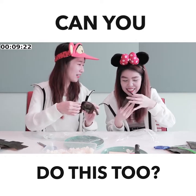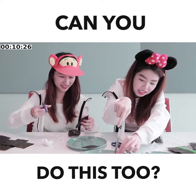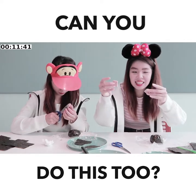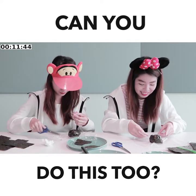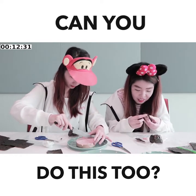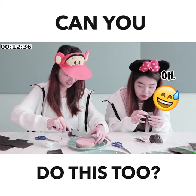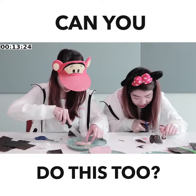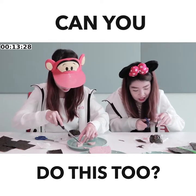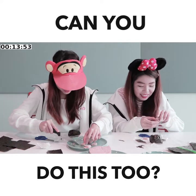It looks like Samurai, My Melody's friend. The ear shape is off, I think. This is nothing like the ears, but okay. I don't care. It's supposed to wrap the ears. Really? No, you're not supposed to wrap the ear. I didn't cut out the shape. What? It's not possible. It looks so easy in the video though. I'm tired already. My patience.